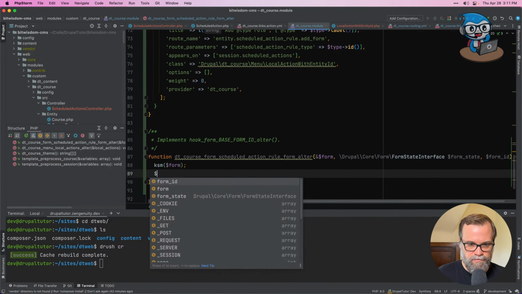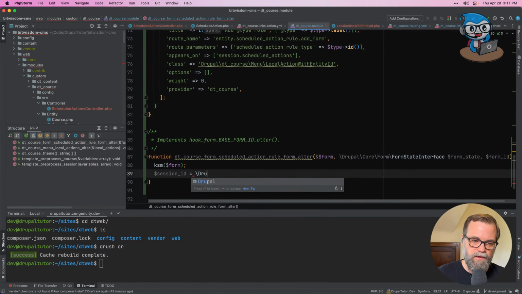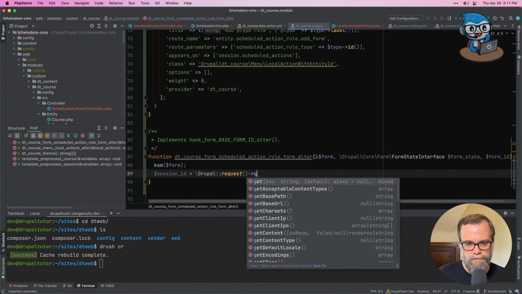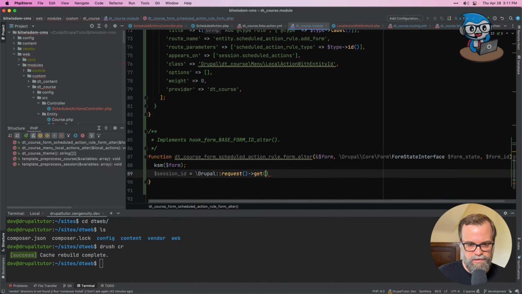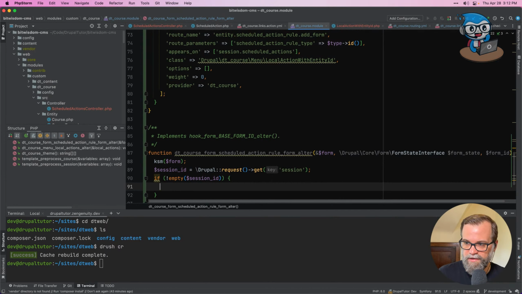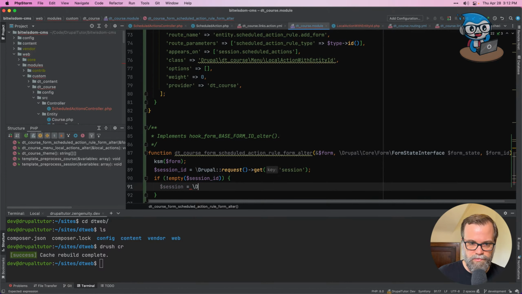We can get the session ID from the URL by asking the request object. So request object get, and then whatever the variable will be, it's session. Of course, we may not have a session ID, because somebody could be doing this form in a different way, editing or whatever. So let's check to see if we actually have a session ID. If we do, let's load the session.